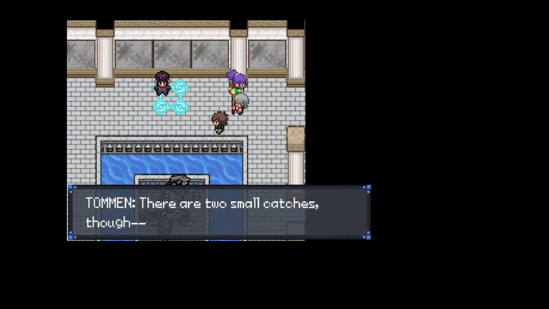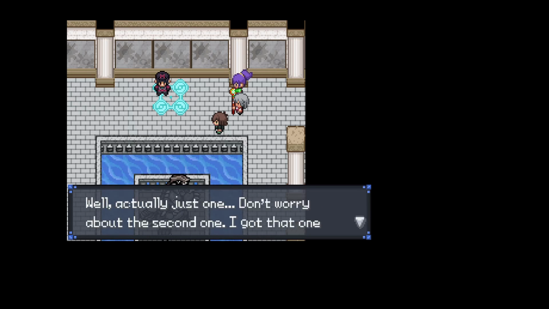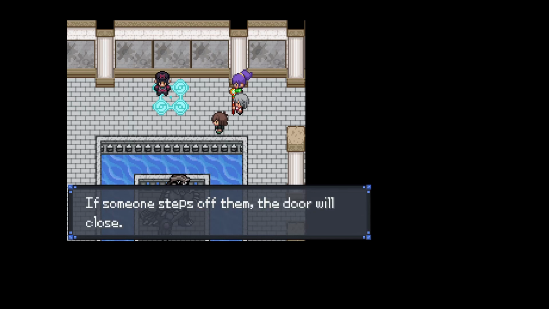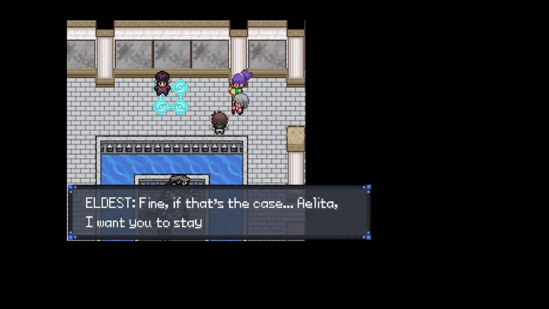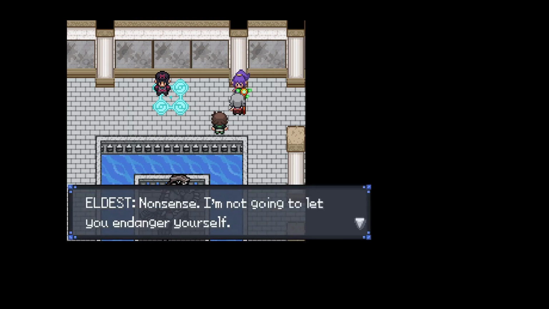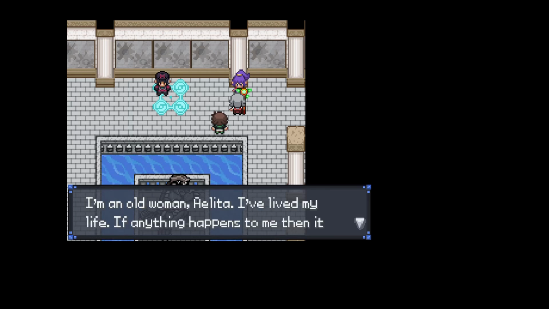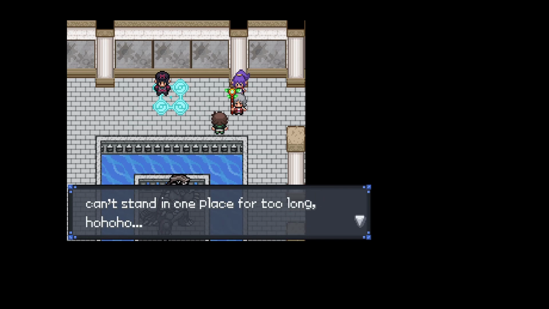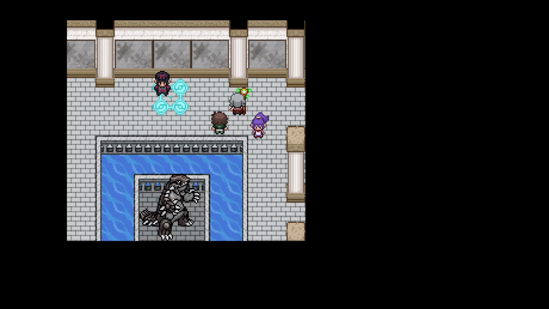Okay, let's get to it then. There are two small catches though. Actually just one. Don't worry about the second one. I got that one covered. Two people must be standing on these markings at all times for the door to remain open. If someone steps off of them, the door will close. Fine, if that's the case, I want you to stay behind and stand on the markings. But what? Not a chance! I'll be going in that room and fix him. Nonsense. I'm not gonna let you endanger yourself. I'm an old woman, Alia. I've lived my life. If anything happens to me, then it won't matter. Plus, you know, real bones and all, you can't stand in one place for too long. Why is everyone so stubborn?